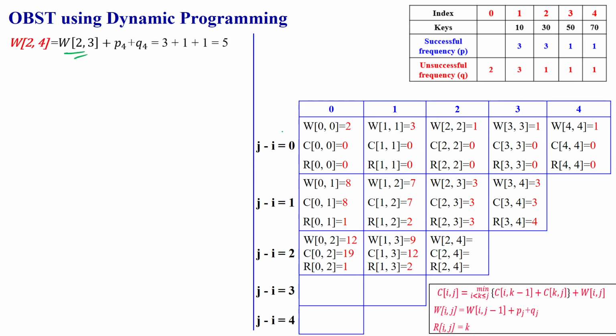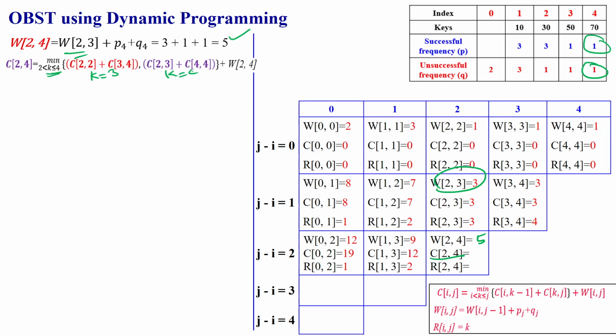So we are getting the previous value here, then p4 and q4 when you are substituting from the table, right? You are getting the values. Then c of 2 comma 4 we have to calculate, right? So when you are substituting the values for k equal to 3, here k equal to 4, k is having two options. So when you are substituting the values, you will get this term for k. Then you get the values from the table. C of 2 comma 2 already we got it, c of 3 comma 4 we got it, c of 2 comma 3, right? That is also we are having, c of 4 comma 4 we are having. So substitute the values, we will get this one.